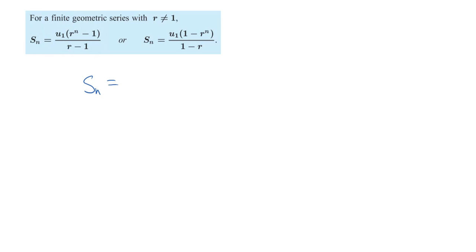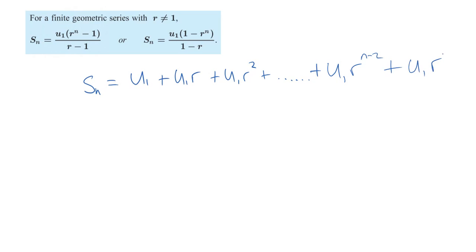So the sum, if we're talking about geometric, is going to be that first term plus the second term, which I'm going to write as u1r, plus the third term, which is u1r squared, and so on and so on, right? Now the last term, perhaps the penultimate term would be u1r to the n minus 2, because the last term would be u1r to the n minus 1. And remember, this is the nth term formula for a geometric sequence, right? So it's going to be the last one that we need if we are summing to n terms. So there it is, right?